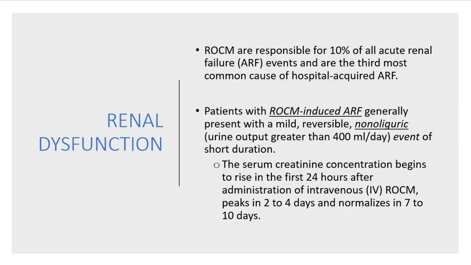So, renal dysfunction. Contrast agents are responsible for 10% of all acute renal failure events and are the third most common cause of hospital-acquired acute renal failure. Oh my goodness gracious, not terrible. Patients with contrast-induced acute renal failure generally present with mild, reversible oliguria, so urine output should be greater than 400 mLs per day, of short duration. The serum creatinine concentrations begin to rise in the first 24 hours after the administration of IV contrast, peak in 2 to 4 days, and normalize in 7 to 10 days.